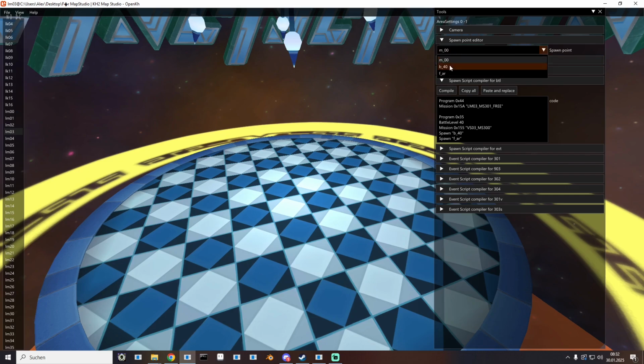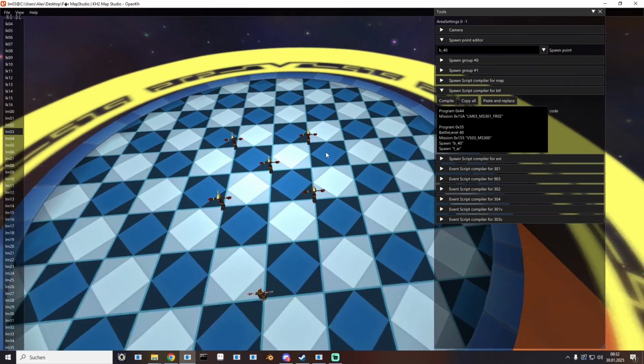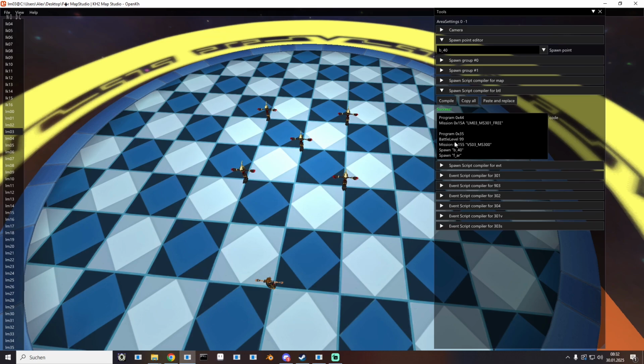I have already a test object here. So there's Sora, there are 5 enemies that spawn, first the first 3, then the other 2. I have already named it correctly with everything I need. Battle level is 40. I hope I have made it 40 because this is the one I wanted to use. But I will make it 99 for the tutorial now because Sora's stats are also 99. Like it is maxed out.